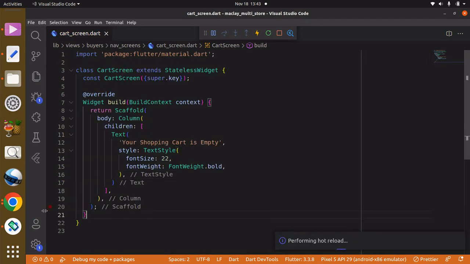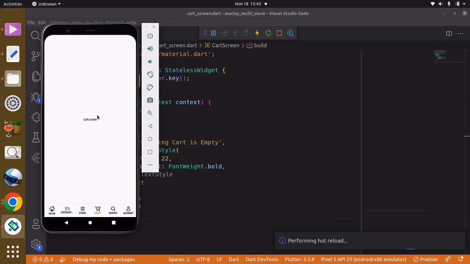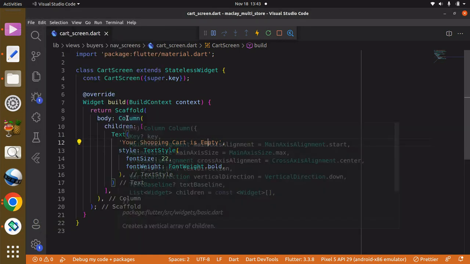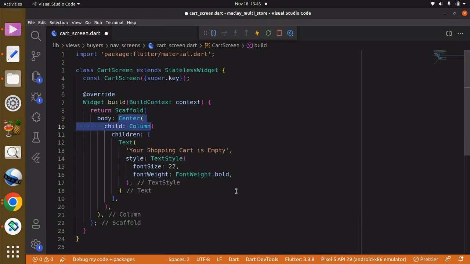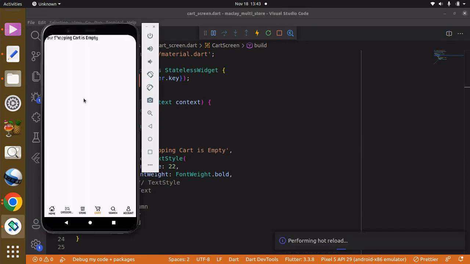Okay, and let's go check this out. Great. And first of all, we can wrap this column with a center widget. And since it is a column, it's going to take it to the center horizontally.